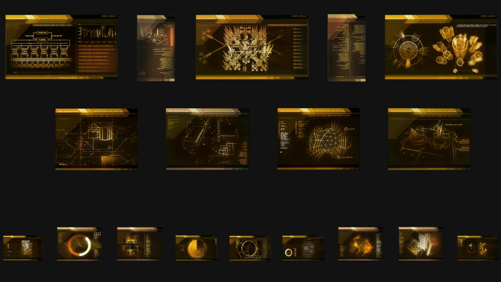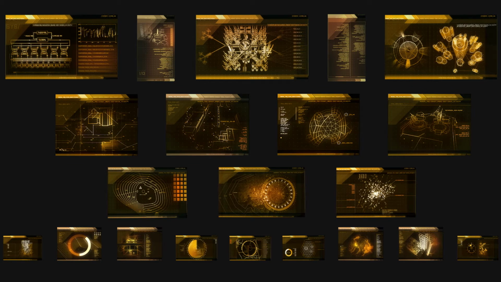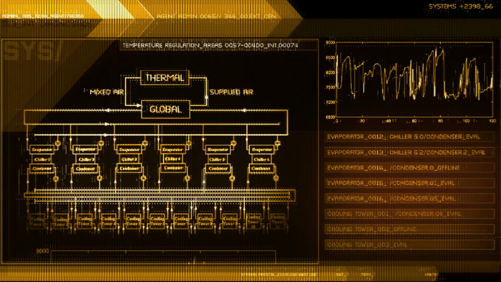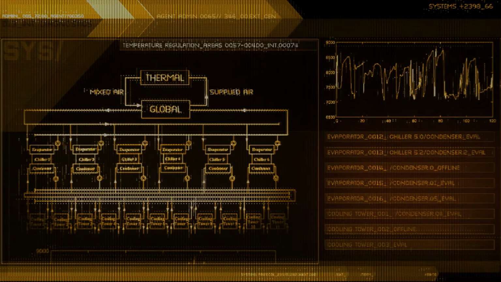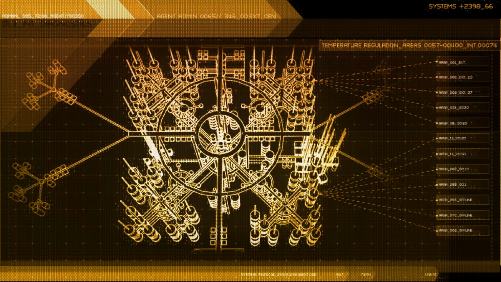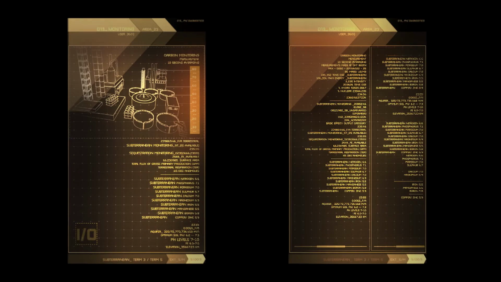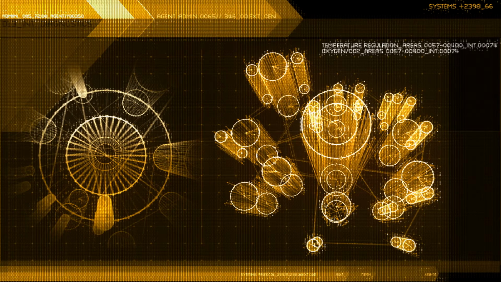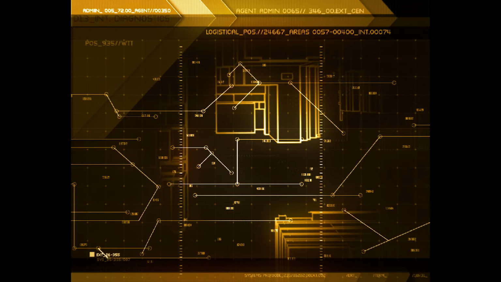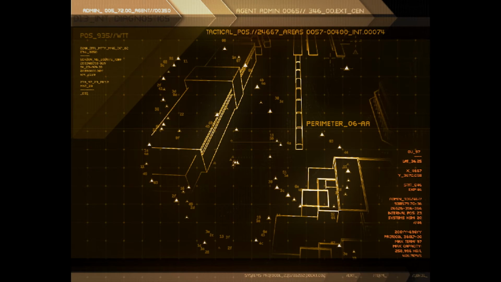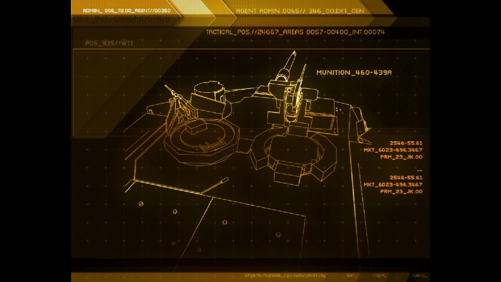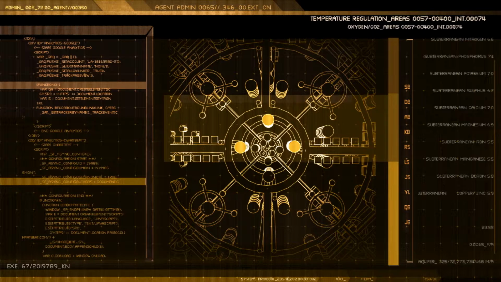I'd say we probably developed anywhere between 50 and 60 different graphics, and each one of them was created in an aspect ratio to suit the variety of different monitors on set. In this movie, the screens were all a variety of sizes. We had anything from old school Russian, Soviet monitors as far as the housing, and then the screens inside were tiny, all the way to huge plasma screens.